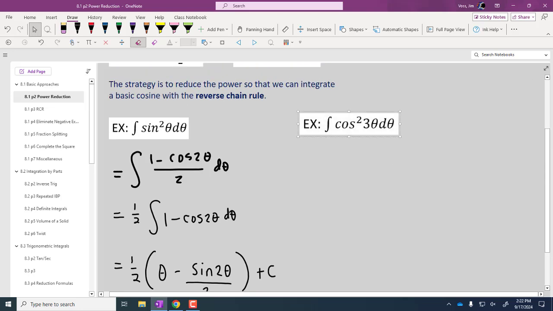All right, so you guys try this one. Cosine squared of 3 theta. Power reduce it and integrate. So remember, the power reduction identities are the same except for one's a minus, one's a plus. Otherwise, they're the same. And the power reduction that has the minus is sin. Sin is negative, usually. Unless you're a college student, I guess. College students like the sin.